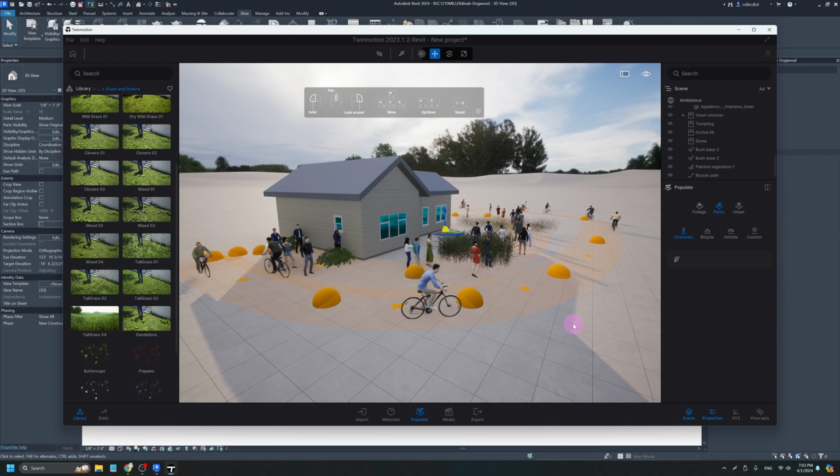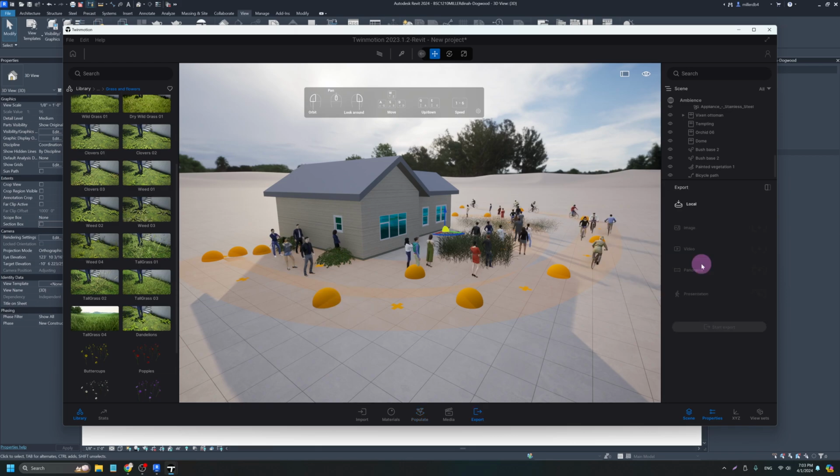To save anything from Twinmotion, you would go into the export panel, and this is where you can save something as just a direct image or screenshot, or you can take like a video. Again, you do have to be signed in to an Epic Games account to do any exporting. And I'll be honest, I made one, but I don't remember what my password is. So I'm not going to save this at all.